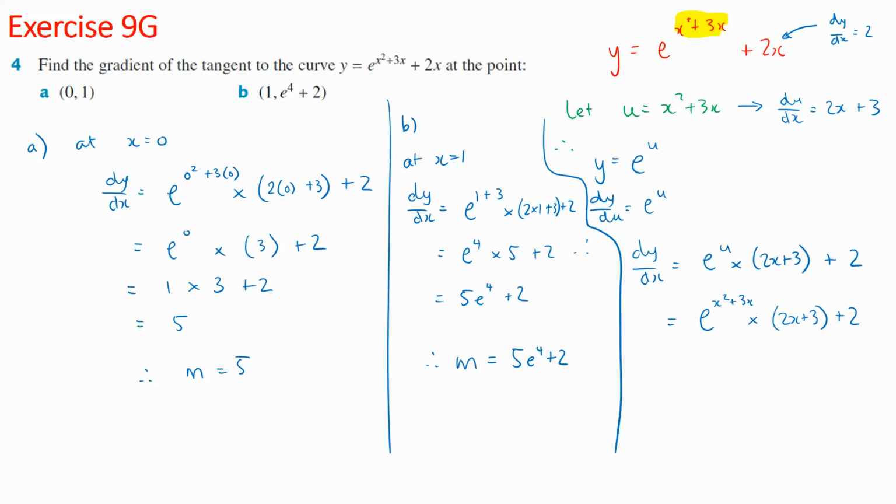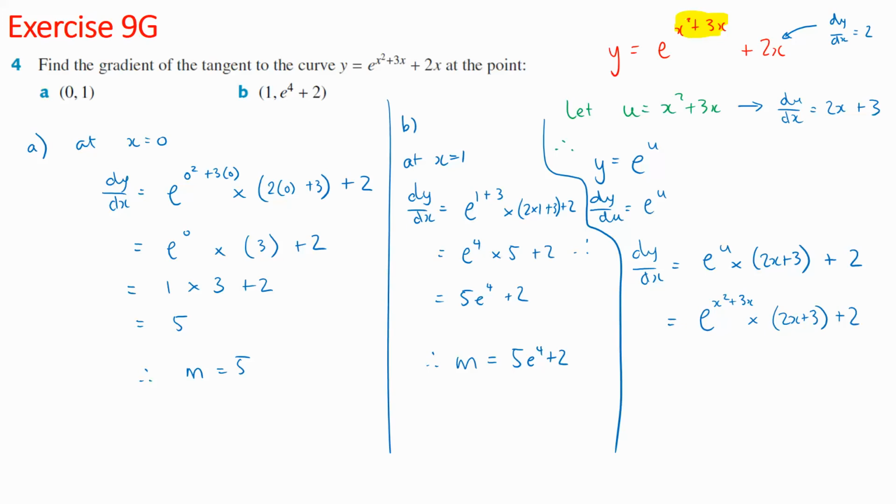Check your answers. And have you got them correct? There are 3 parts to it. The first step is getting the correct derivative. So you know that deriving 2x is 2. The problem is here. That's 9g. Find the derivative of this. The x squared plus 3x is the issue.